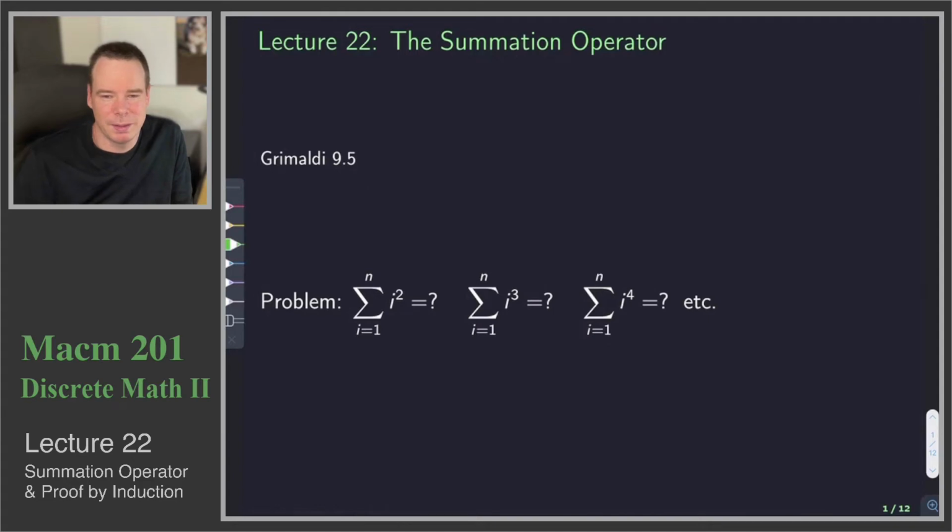Hi everyone, welcome back. In this lecture we're going to look at the summation operator for generating functions, and we're going to be focused particularly on problems like the following: the sum of consecutive squares, the sum of consecutive cubes, and so on, and trying to come up with closed form representations of those. Let's have a look at an example first.